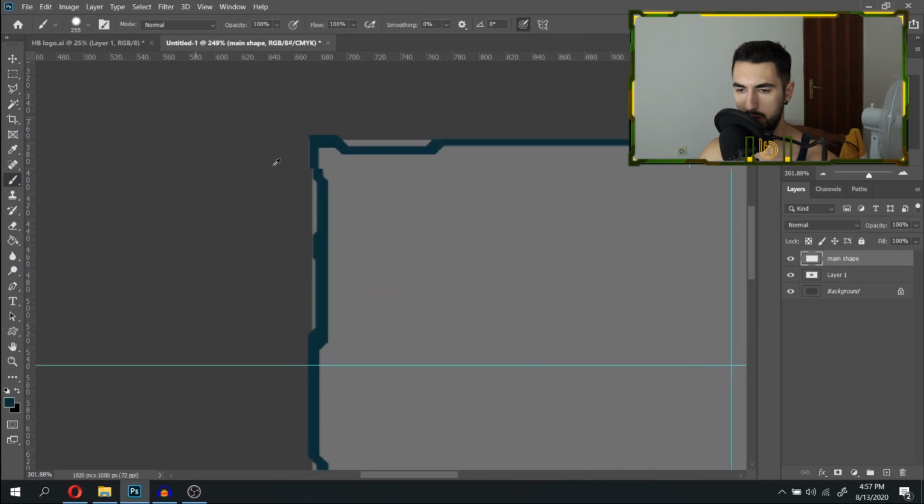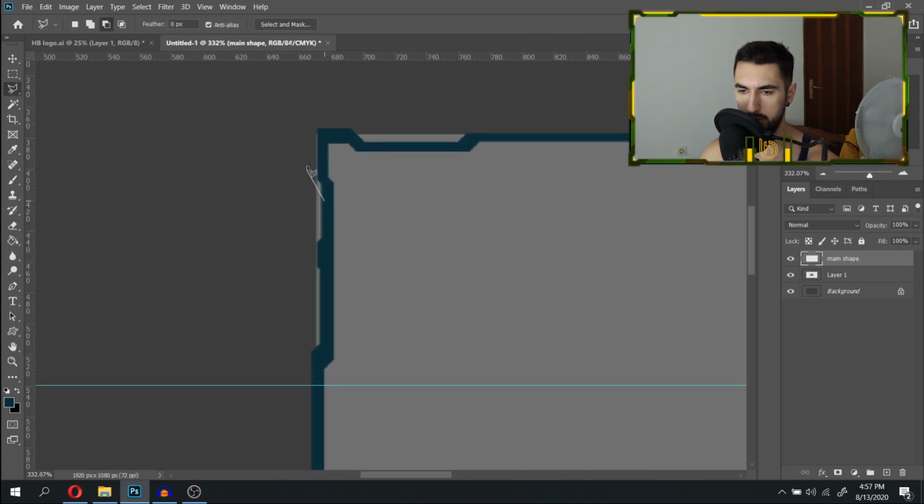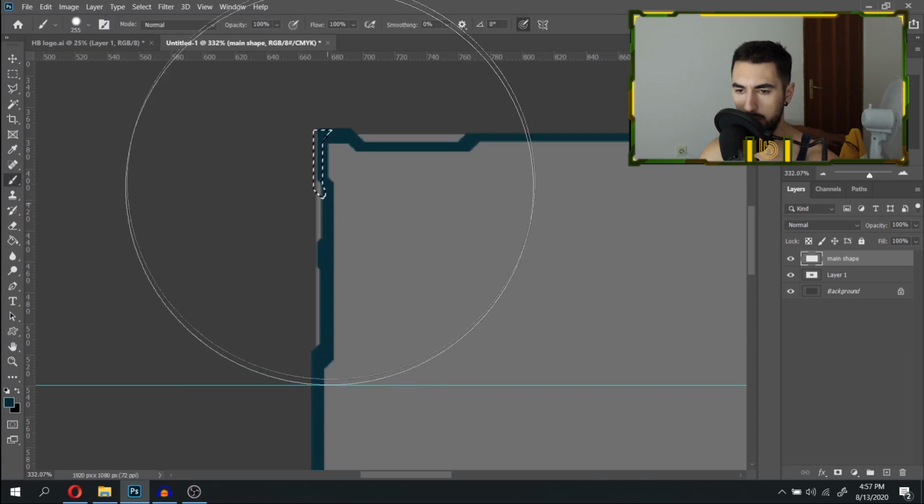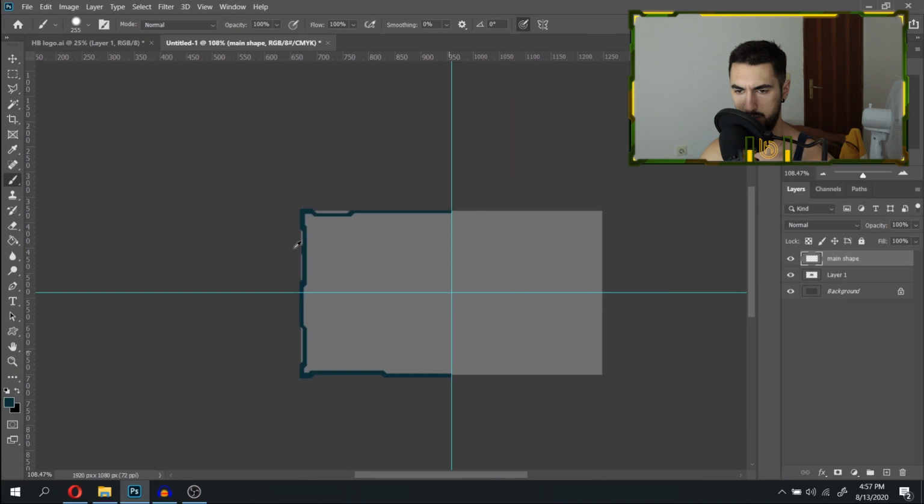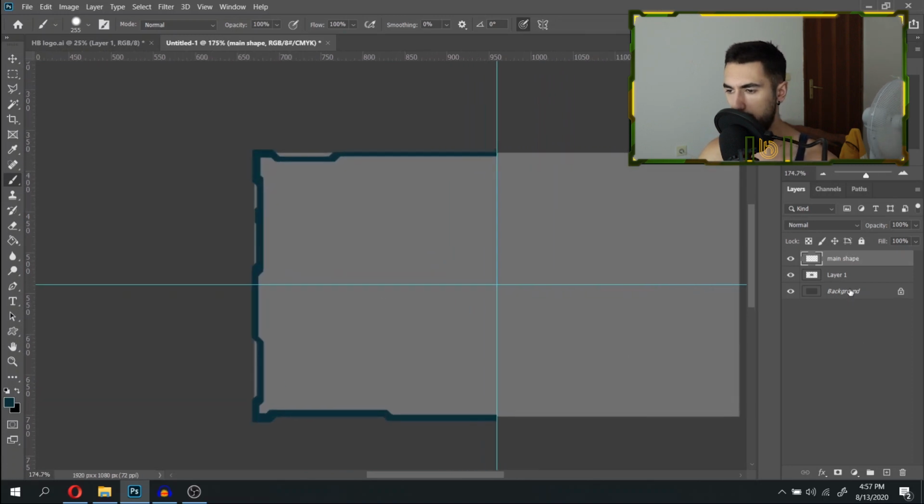Okay, and I will fix just this part here because I don't like it at all. Okay, it's better. Now make a layer under the main shape, and call it lights, and make lights.